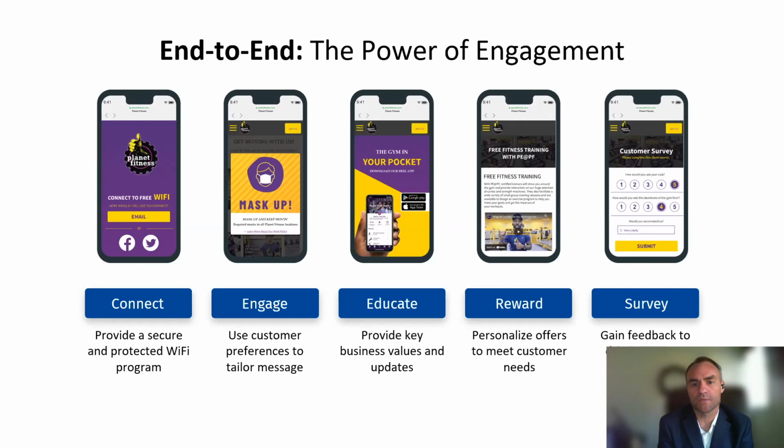We can reward customers by providing discounts on apparel, free drinks, or whatever the case might be, free waters and sports drinks, that is, to help bring customers back and make them feel good about doing business with Planet Fitness.